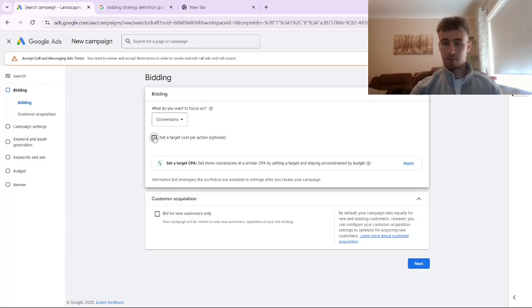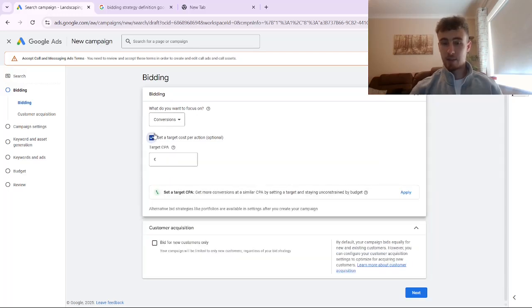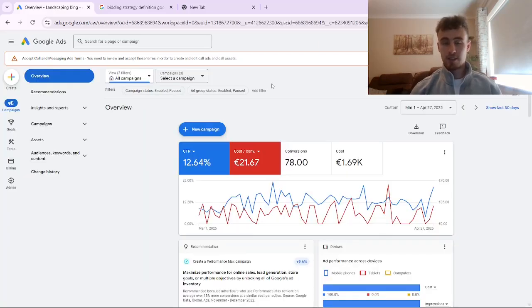And then with maximize conversions, you can start setting a target CPA once you've been getting consistent conversions over the last 30 days. Typically, if you've gotten about 30 conversions in the last 30 days, then it's enough conversion volume to actually implement a target CPA. And as I mentioned, I usually recommend setting that number as close as possible to what you're already paying per lead. So those are the main bidding strategies inside Google Ads broken down, and what we typically recommend doing for any new lead generation campaigns for service-based businesses, depending on where they're currently at with the amount of conversions that they actually have.